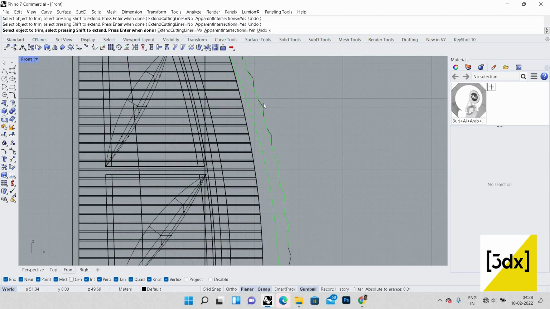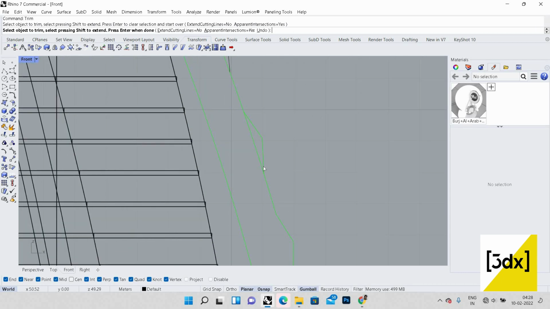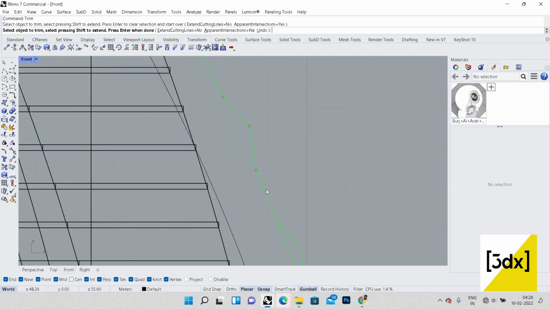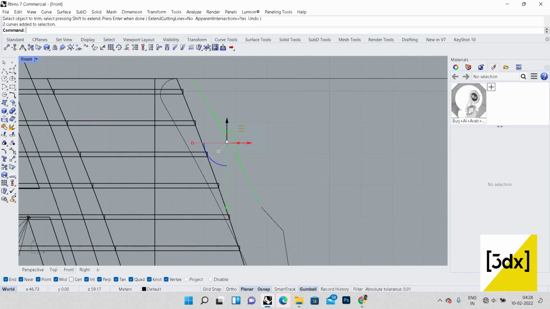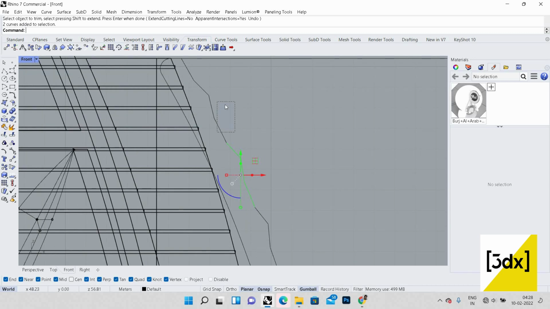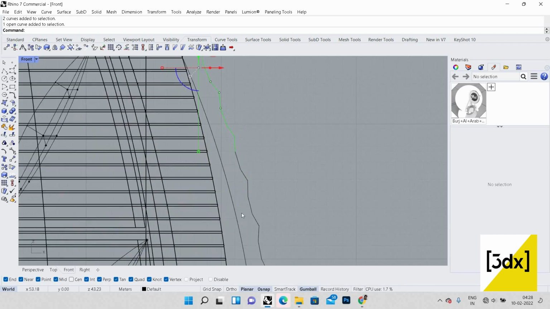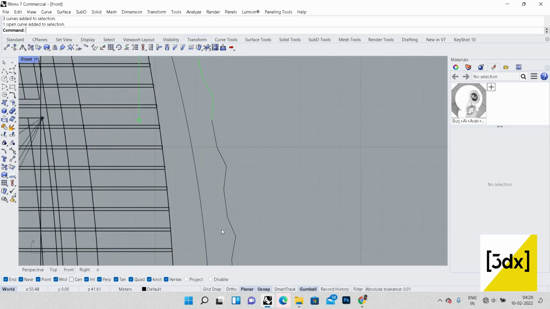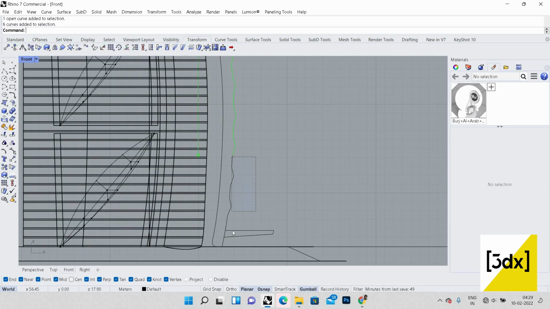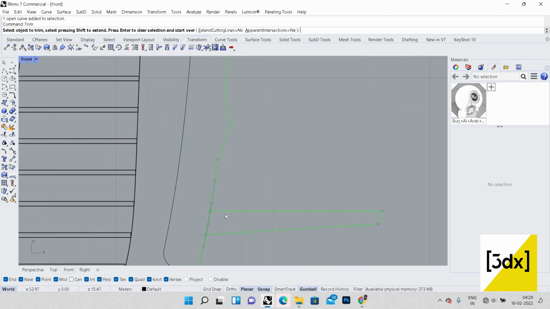Trimmed, trimmed, again trimmed, trimmed, trimmed, trimmed, again trimmed. So I am going to trim it again.